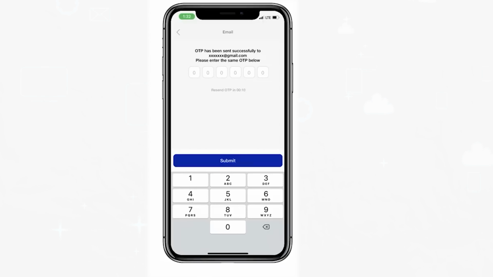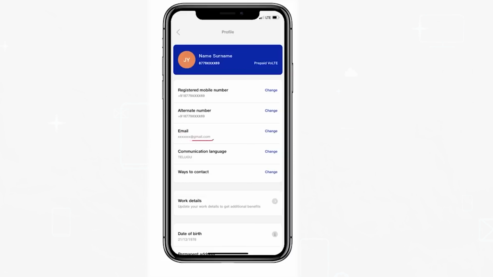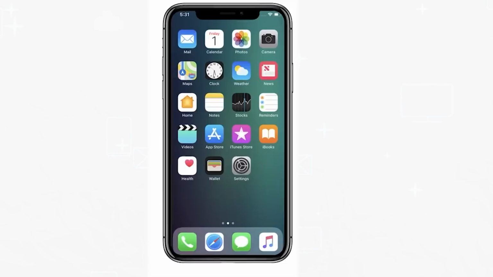Write OTP. You will find your EID number and IMEI number in the settings.